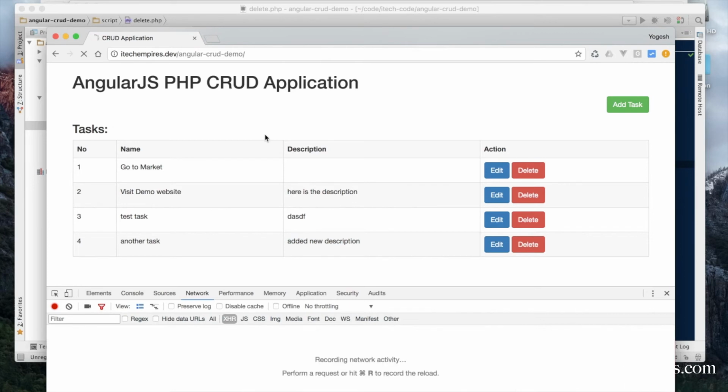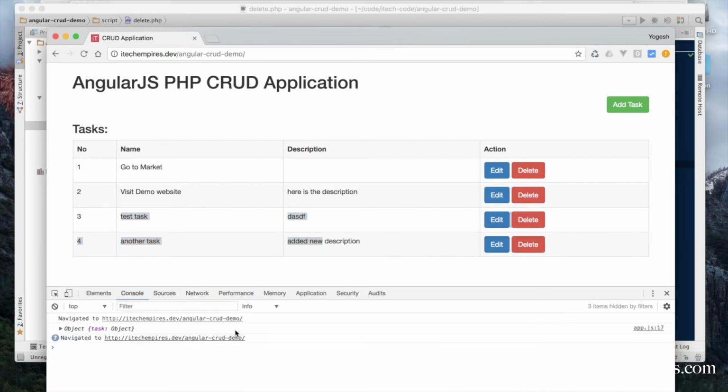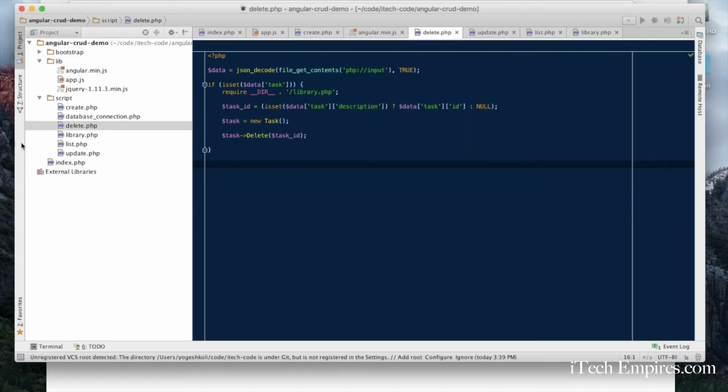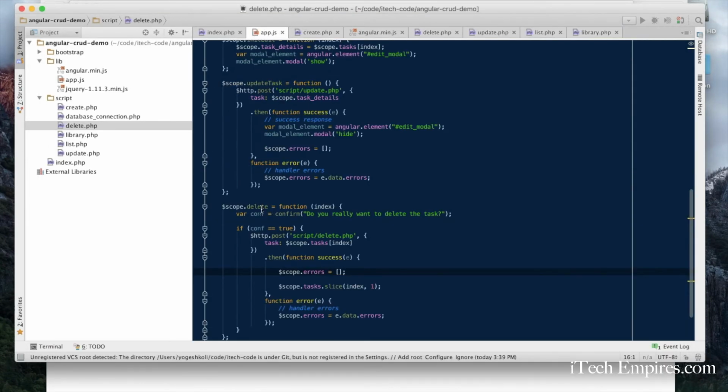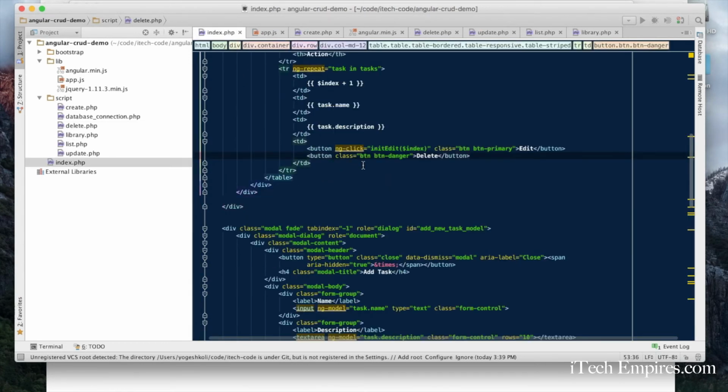Okay, simple enough. Let's test it out. So now we want to delete these two tasks, as these are just test tasks. Yes, something is missing. Yeah, because we are not calling this delete on click of the delete button, right?